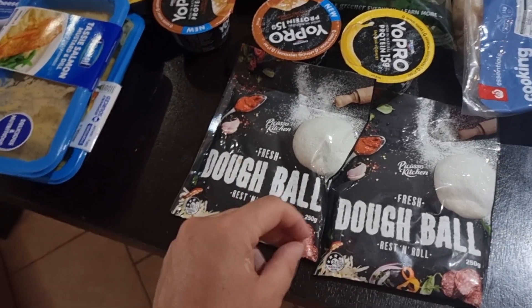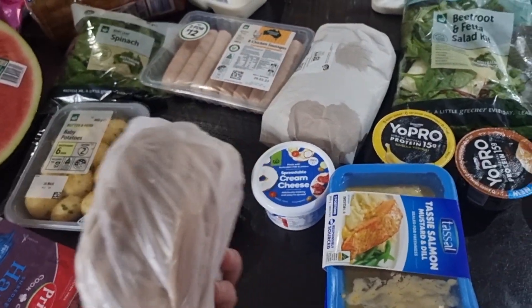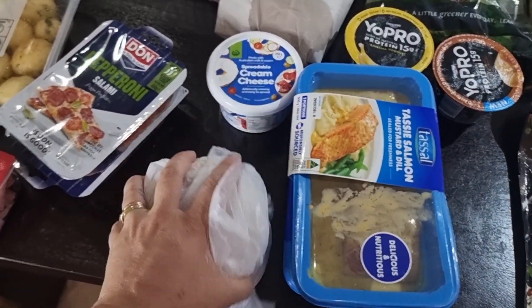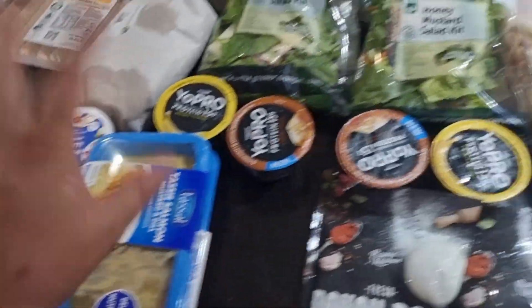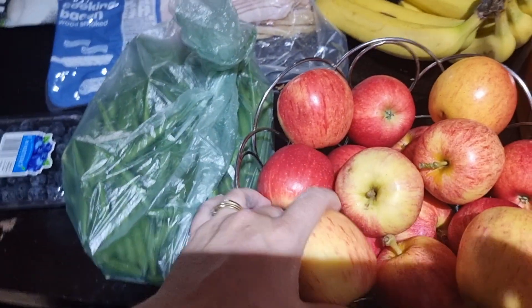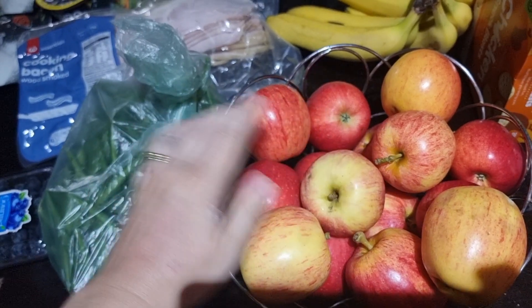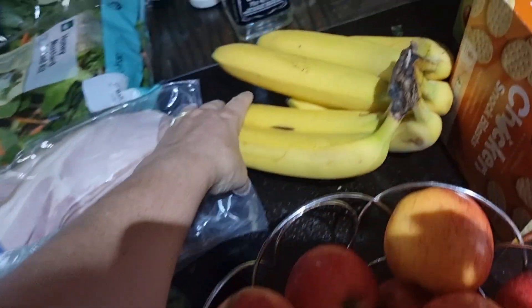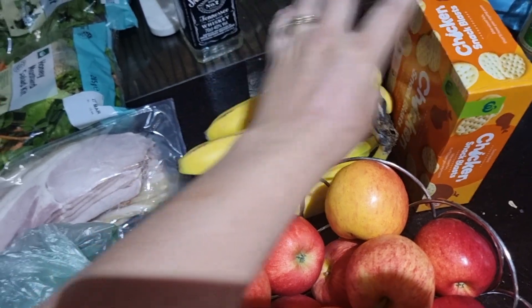I accidentally forgot to film before opening, so I quickly grabbed everything back out of the fridge. But this is smoked chicken roll — we always get heaps of this because the kids love it on their sandwiches. We had already unpacked pretty much most of this, but we also have two packs of the odd bunch of apples — thankfully they're red because that's what the kids prefer. And we had ten bananas but we've already eaten a couple — bananas are a huge hit in this house.